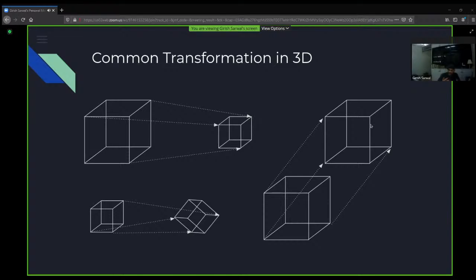People who are coming in from the HTML5 or CSS side would really be able to understand this very well. We have all these operations available in CSS. So we have scaling, we have rotation, we have translation. All of these are available, and essentially these are the basic transformations that you're always working with in 3D.